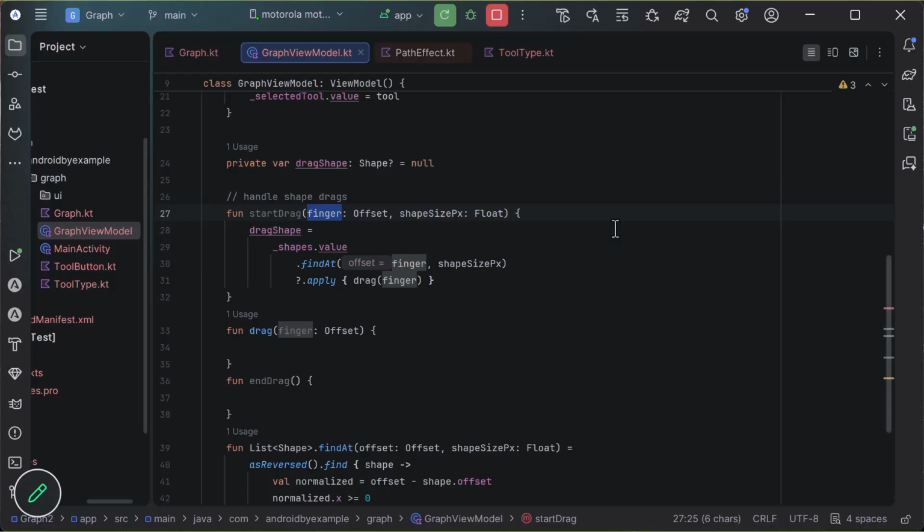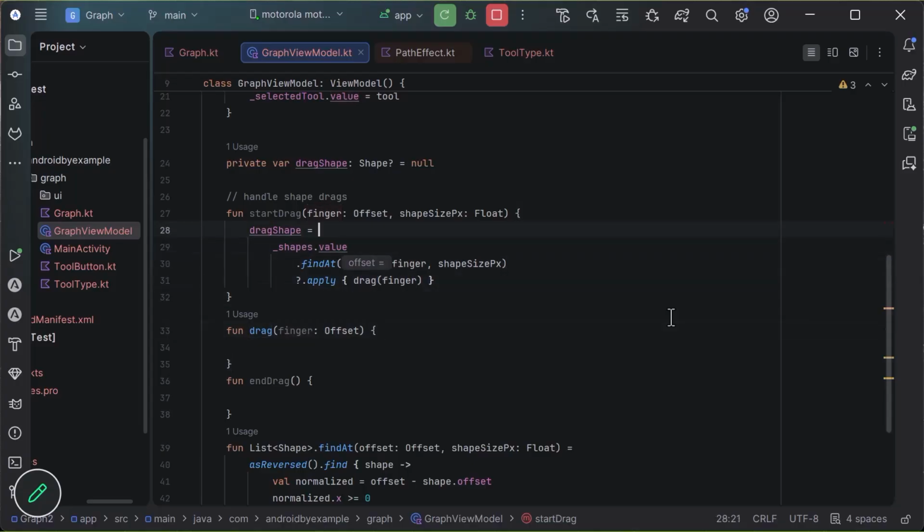Think about it this way. When they're dragging a shape, what if they clicked really, really close to the edge of the shape and then moved outside of the shape? And let's say touch slop is actually more space than moving outside the shape. By the time they let go, this finger is going to be too far. It's going to be outside of the shape. So our find at is not going to work for it. We're going to have to fix that in a minute. But let's continue on for a moment just so you can see where I'm going with this. And we'll talk about fixing that in a minute. But I just wanted you to understand what the problem is there.